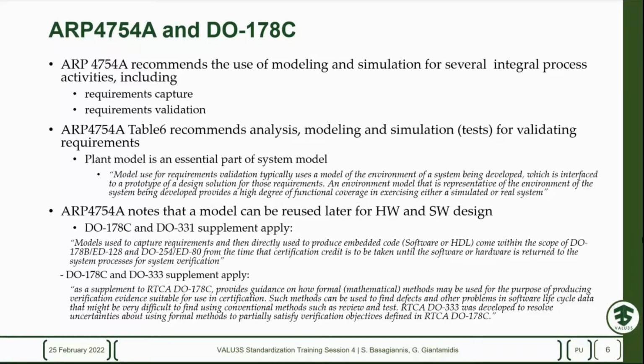There is the DO-331, which is for model-based design: what types of models we can use to validate our software or hardware processes. There is the DO-330, which covers what types of tools we can use to do this verification and validation. And there is the DO-333, which covers whether we have mathematically applied formal methods that can create certification credit for us to use later in the analysis.